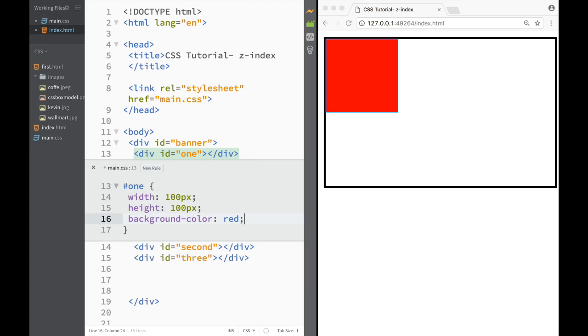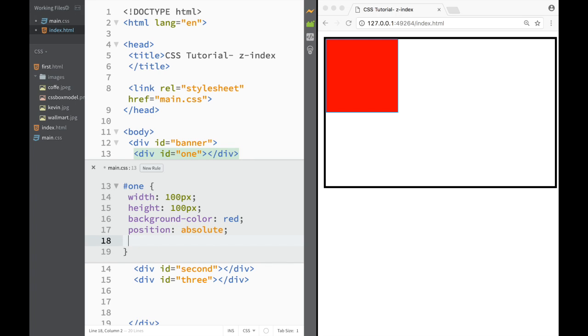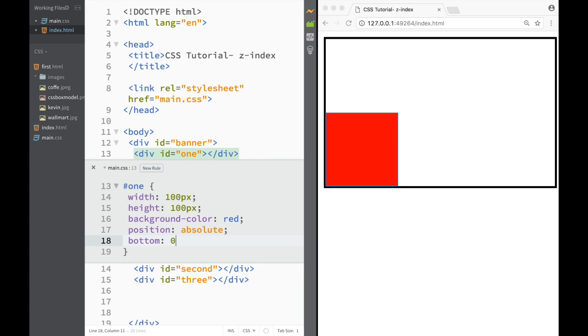I'm also going to apply an absolute positioning. So I'm going to write position, and it's going to be absolute, and I'm going to say bottom 0, and left is just going to stay pretty much the same way, right?